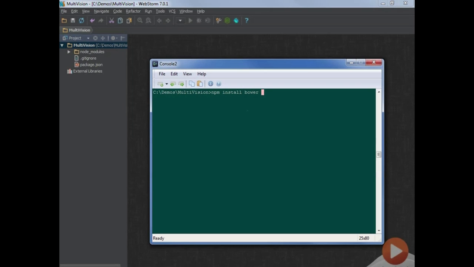Of course, it's often a good idea to just install it globally so that it's available on all of your projects. But if you don't wish to install it globally, you can also install it just for this application, in which case you don't want it in the regular production dependencies, you'll just want it saved as a dev dependency. Now I've already got Bower installed, so I'm not going to execute these commands. We'll just move on to actually installing our dependencies.